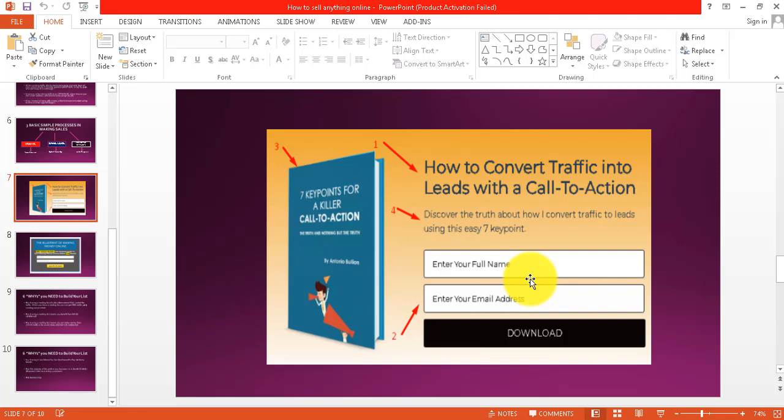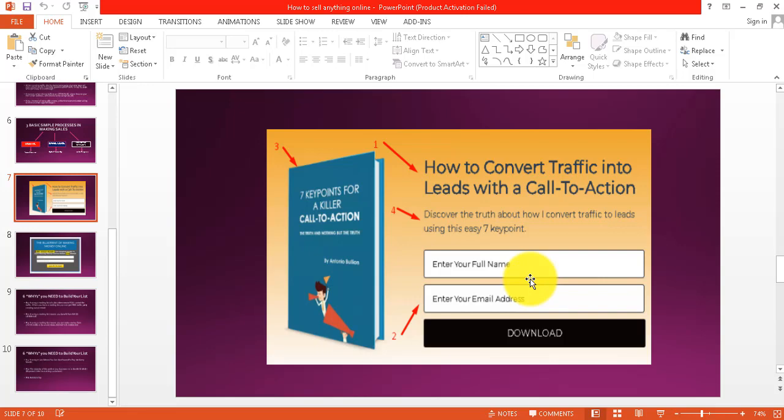Now there are so many softwares you can use to set up your squeeze page. You can contact a freelancer, and a freelancer will develop a squeeze page for you with a program language, or write a code that will serve as a website. Or you can use WordPress. WordPress is one of the content management systems out there that you can use.